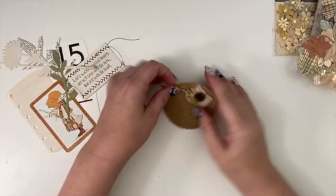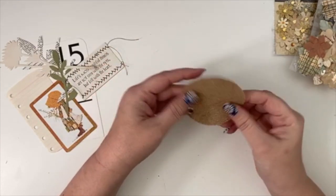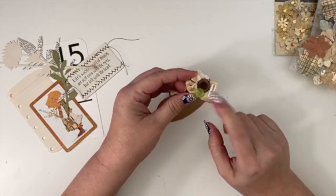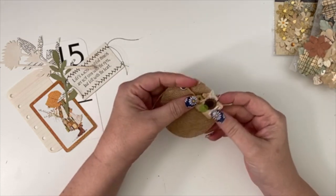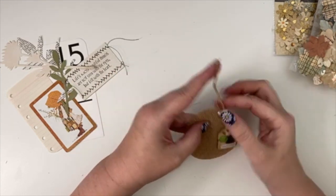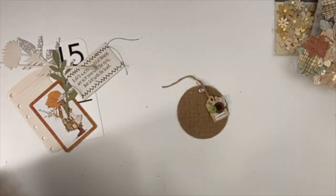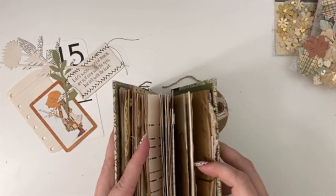I think I'll work on this one first. So this is just a little burlap tag that I had in my stash, and I thought it would look really cute in this journal. I added the little tag that I had made in one of my last embellishment videos, and I just went ahead and looped it around and then tied it at the top. And my thought process is I wanted to add it to the top of one of the pages.